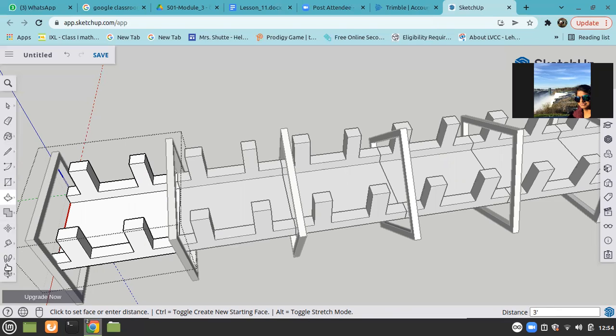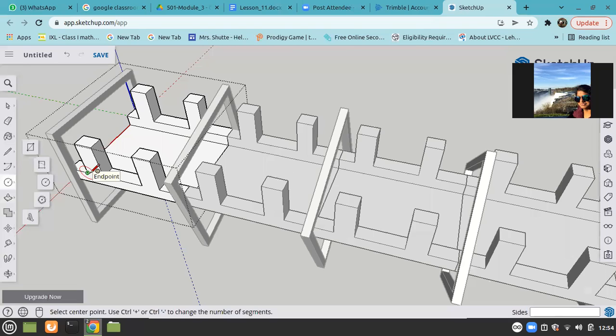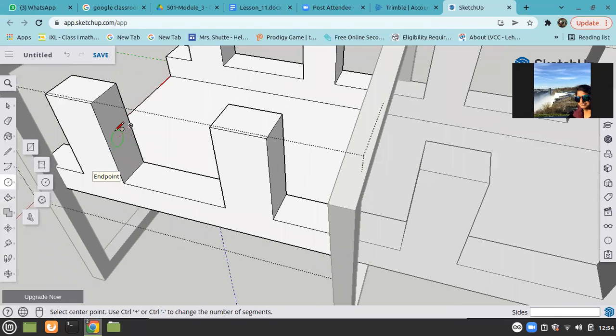Now draw a circle. Let me rotate it first. I'm going to draw a circle. Find the center point. So zoom in, find the center point of this. You got the center point?